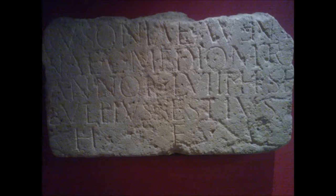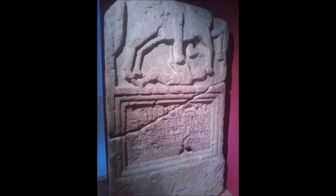Sorry? Given that Aquae Sulis was a small town, and probably quite a popular destination for people to travel to, it's no wonder that there's all manner of remains and Roman goods found at the site. There are plenty of monumental inscriptions and headstones left for people who are coming to dedicate something to the gods. I don't speak Latin, but I've been informed reliably that that's what these mean.